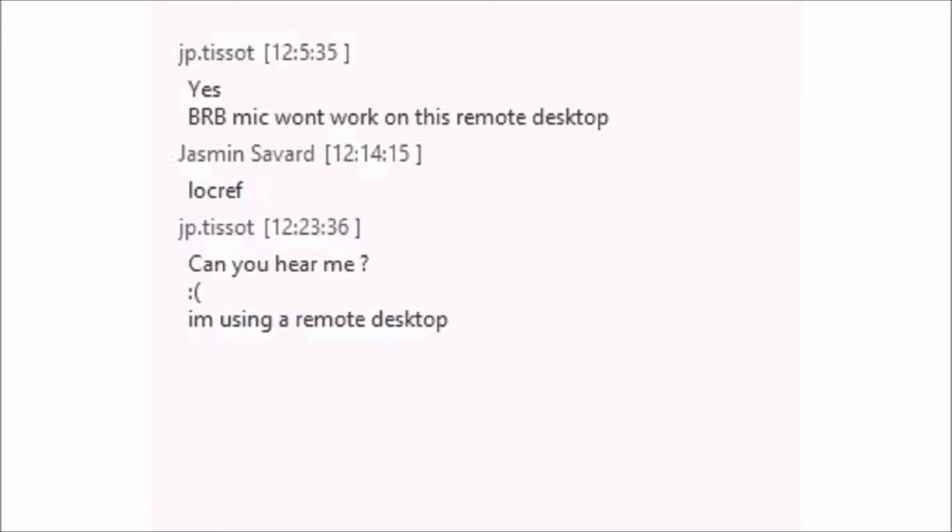I think I was on the window. Oh, if you are using remote desktop, you need to join from the local machine, and this is what I'm doing. I join the meeting from my local machine, and then I remote desktop to the other machine. Okay.